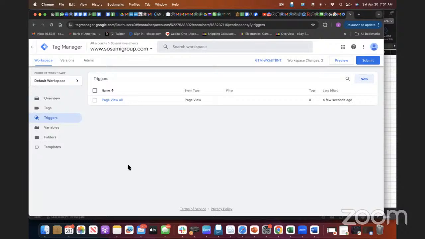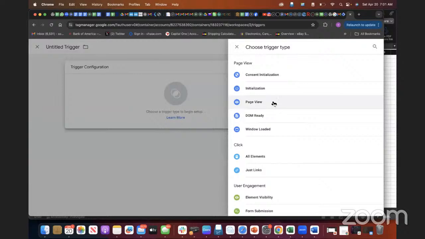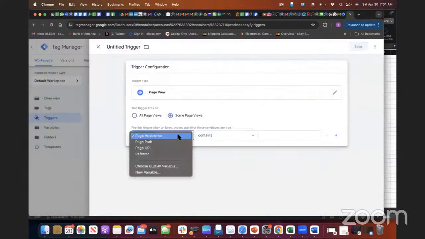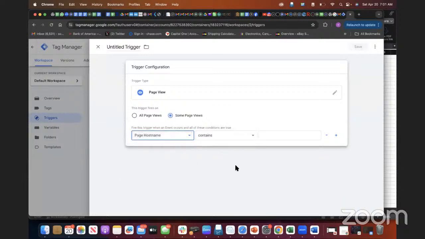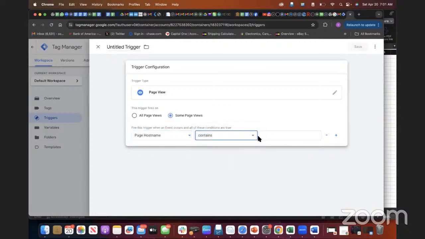Show me how to trigger on a specific page on your website. Okay. Leave it at contains.